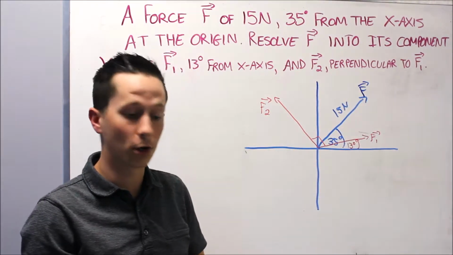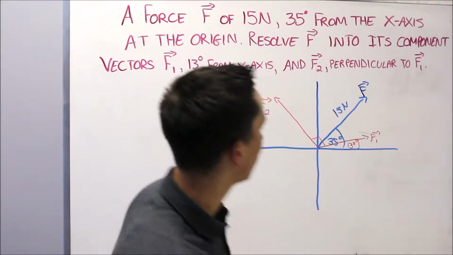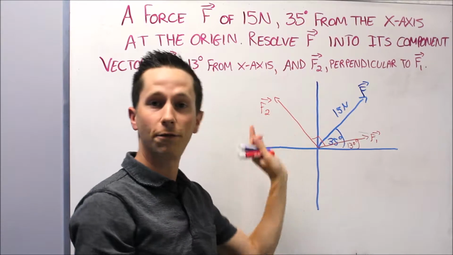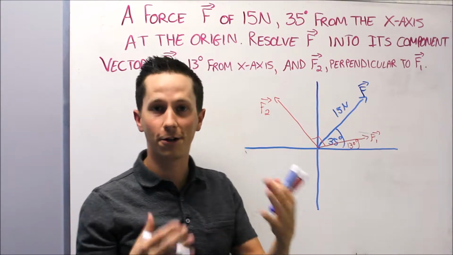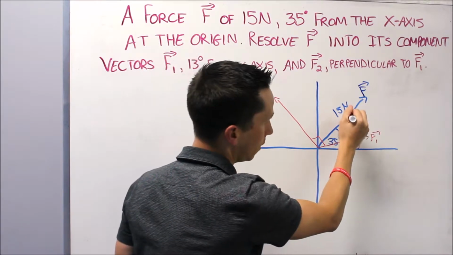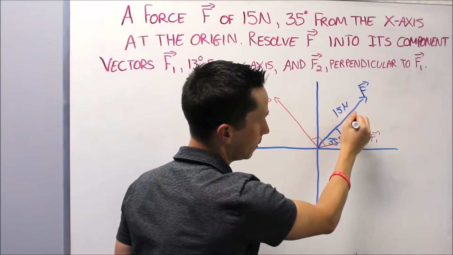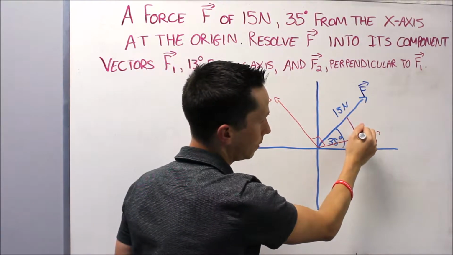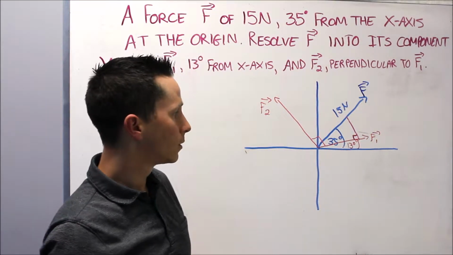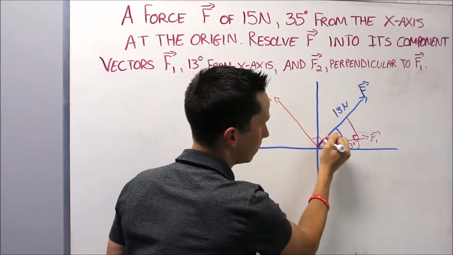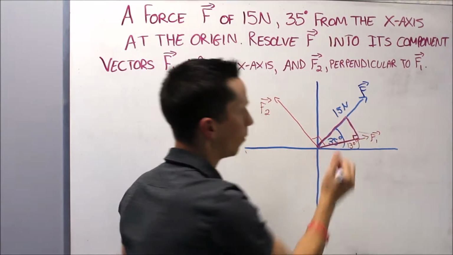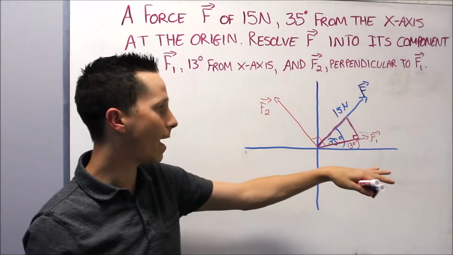And so to figure that out, we're going to use projections. What we're going to do is project F onto each of these two vectors, and then use some algebra to figure out what the magnitude of each of these are. So all I'm going to do is draw from my vector down to the projected vector and cause a right angle there. As you can see, that's created a right angle triangle here. And we're projecting F onto F1.